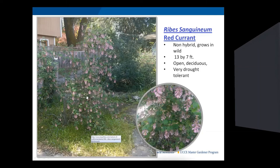This is what you see when you go out hiking. This is the native currant, and it is still very pretty. It has a very beautiful, graceful spread the way the branches just branch out. It's not as full or as big or as vibrant as the hybrid, but I still think it's very, very tough. This plant was dug up from our original yard before we landscaped, put in a pot. It sat there for a few months while we landscaped, and then we replanted it in this location, and it survived the whole time. So they are pretty tough.